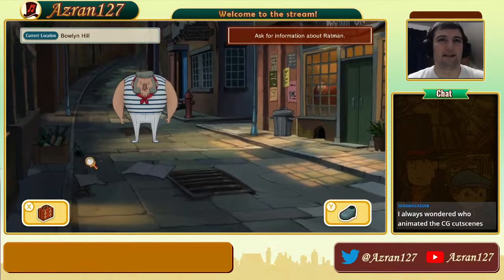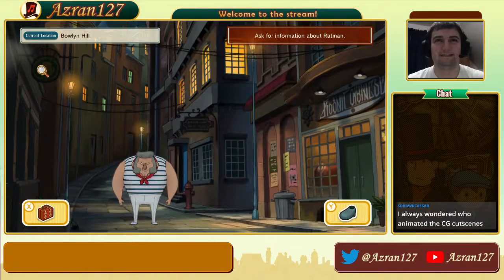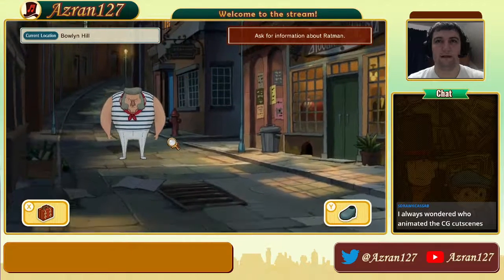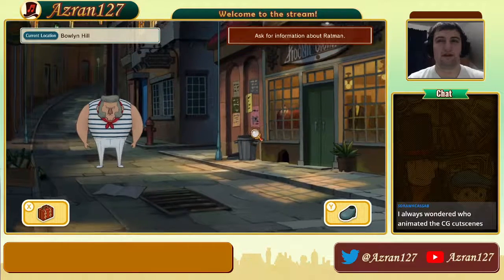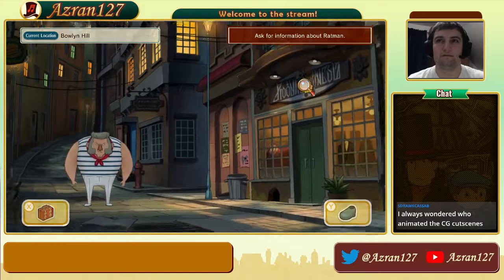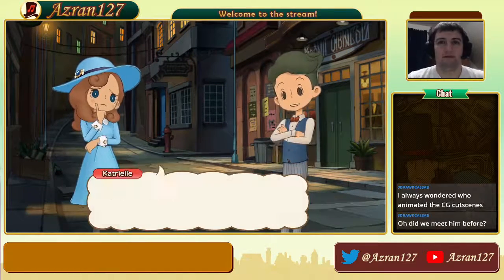Oh no, it's Pirate Guy. One man's trash is another girl's hint coin. Puzzle. Hard to read that sign in the dark.